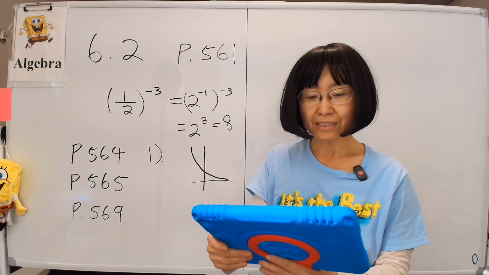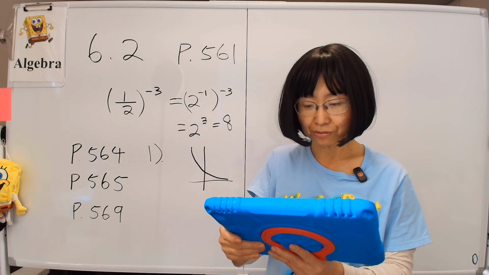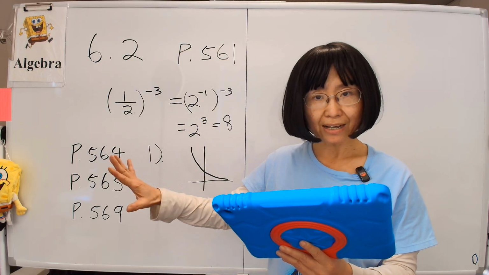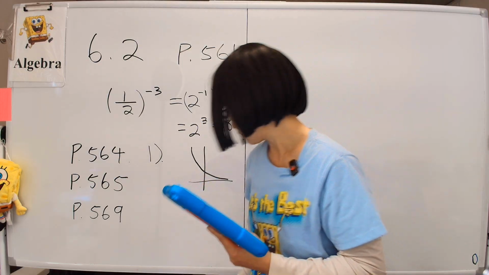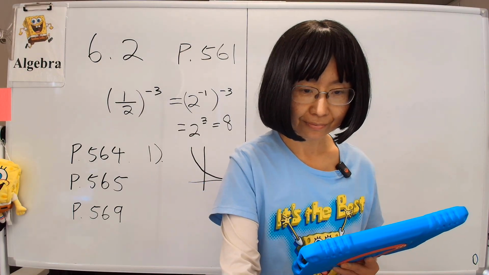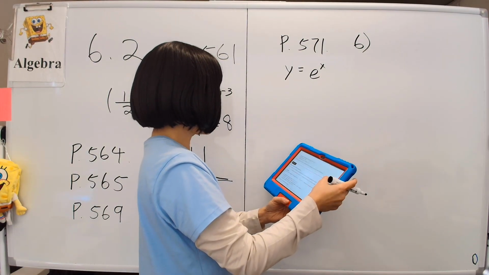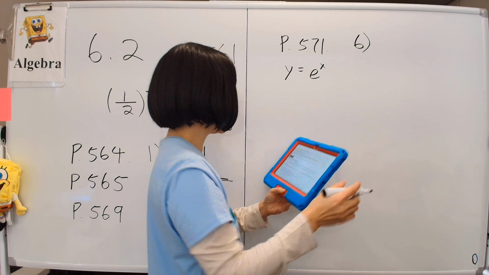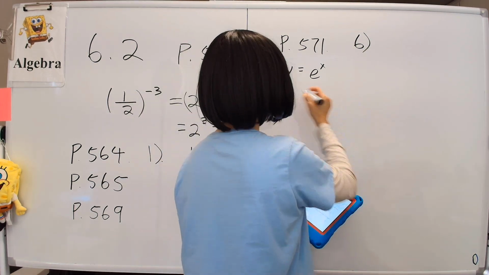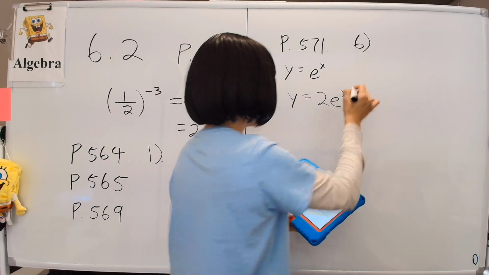Well, we have f of x, e to the power x, is stretched by the factor of 2. Okay, so you multiply by 2, is reflected across the y-axis. I'll just write it down. Okay, this is example 6. So in example 6, we have y equal to e to the x, that's the beginner. y equals f of x, you can call it either one. So y equal to e to the x is vertically stretched by a factor of 2. So in the next step, y will be now 2e to the x. It says stretched by 2, fine.